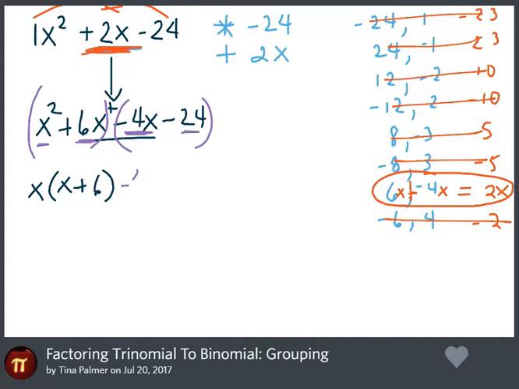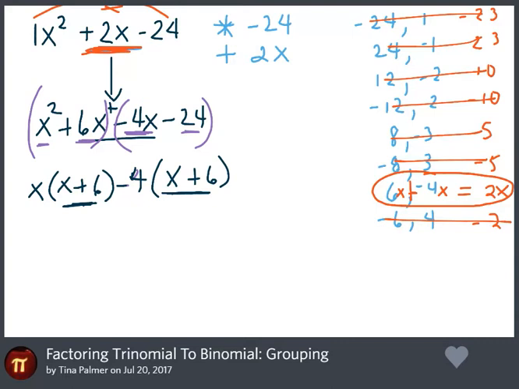So let's go back to this. So I'm going to say negative 4. And the x is not common to both, so I won't pull out an x. And negative 4 divided by negative 4, positive x, and plus 6. You'll notice that these two quantities are the same. If when you're doing factoring by grouping, these two quantities are not the same, you cannot do factoring by grouping. This method will not work.